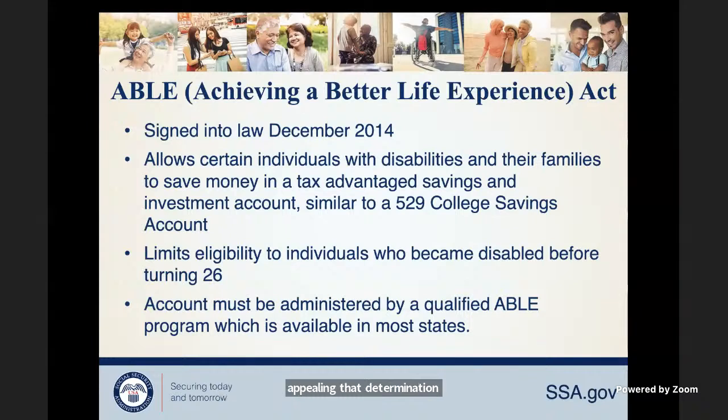There are ways with SSI that somebody can, where they don't have to get into a special needs trust. They can do an ABLE account, and it allows individuals with disabilities on SSI to save money in a tax advantaged savings account. They can save for college, they can save for other stuff. And that, if it's in that ABLE account, it's not going to count against them as a resource.